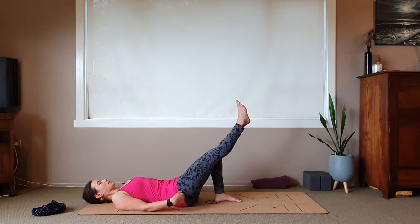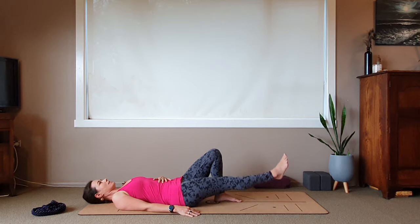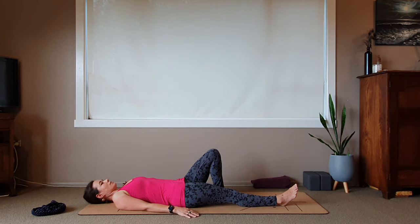Observing what you're feeling, especially into the lower back area. Feeling that tone through the front. Again, slowly release. Hold your leg down, pause. Just connecting your brain with the movement. We'll do it one more time.